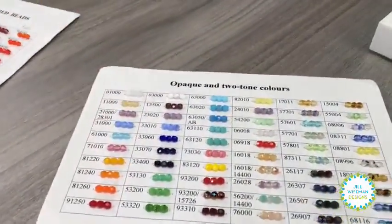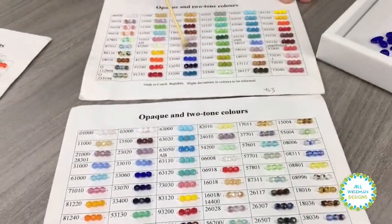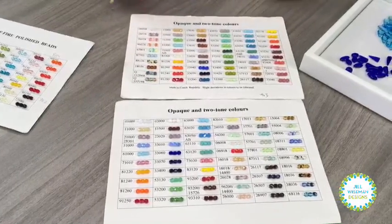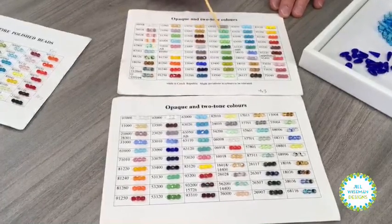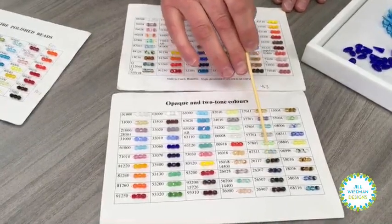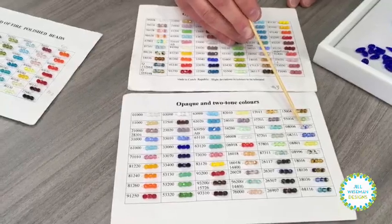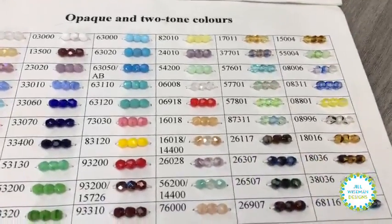So once you leave the transparent colors, you're going to go to the opals, which are here. I love opals. Opaques, and then the two-tones. The opalescent glass lets a little bit of light through so that it gives you that sort of shimmery effect. The opaque glass is so dark, no light gets through it. And then the two tones, you're either going to have them be opaque or transparent. Some of them will have up to 2 or 3 different colors. Others, it's going to be very subtle, like aqua to the peridot, or this one's going to be very, very blue, red, green, and crystal. So the contrast is quite pretty strong there, yeah.